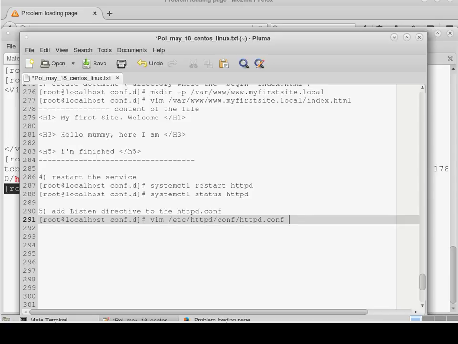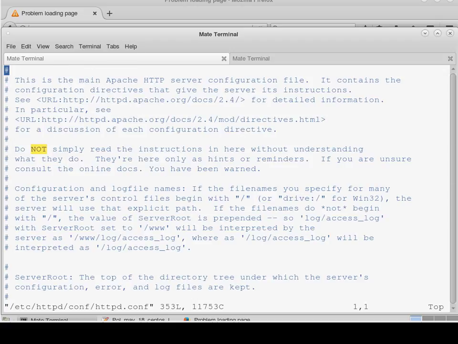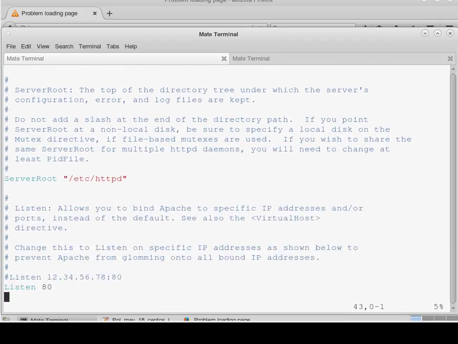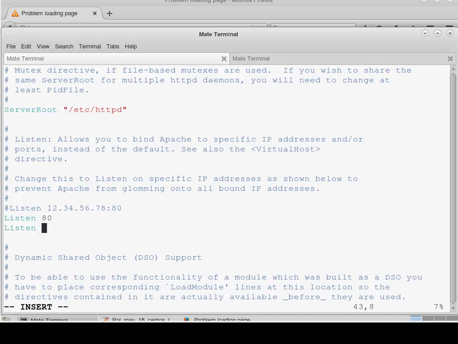So you do this, and this is the added line. We're going to add one line here, so you come here to the listening section, insert, and then enter Listen 15580. Okay.